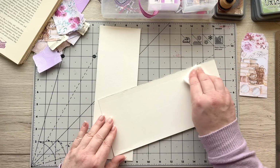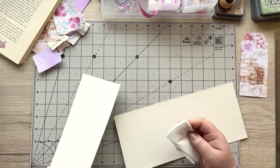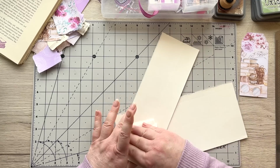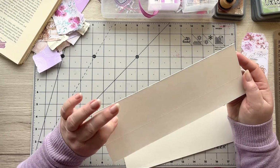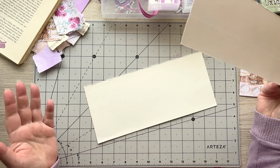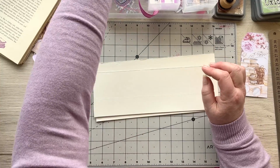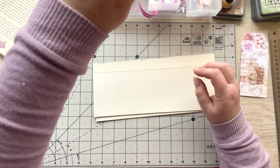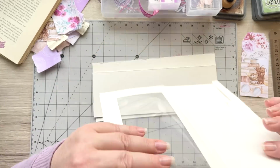I just take a wipe and wipe off any bits of chocolate that might have landed on here. And this is not coated, you can write on this, but there's nothing on here now. So I'm quite happy with that. And then, of course, the bit that comes with a little window, so we have this little window bit here. This bit I peel off.